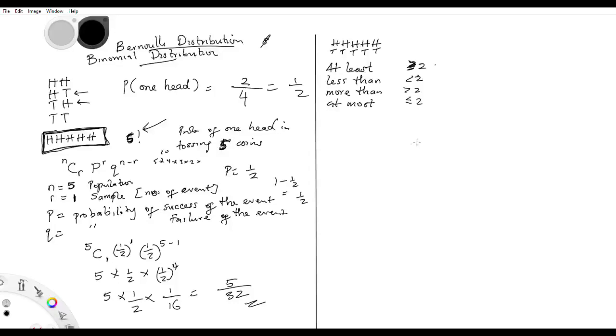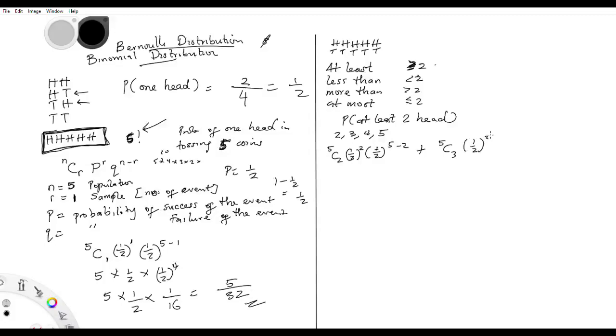So that's binomial distribution. And how does it work? It's still the same thing as this one. It's just that you're going to do it for each of the values. So if you have a question like, what's the probability of getting at least two heads when you are tossing 5 coins? That means you are going to do for 2, for 3, for 4, and for 5. At least. So now I know you're already thinking, that's stress. I'm going to do 5 combination 2, 1 over 2 raised to the power of 2, 1 over 2 raised to the power of 5 minus 2, plus I'm going to do for that of 3.